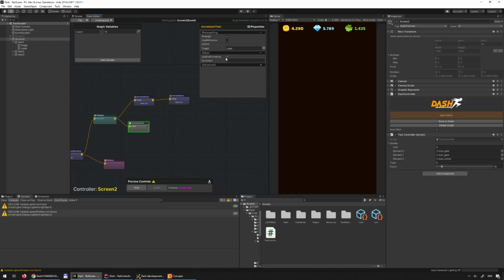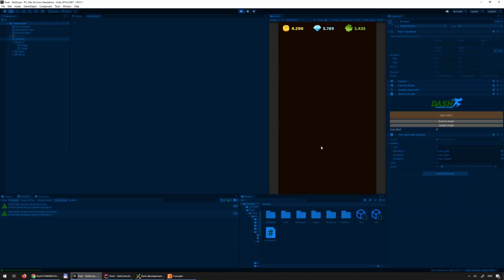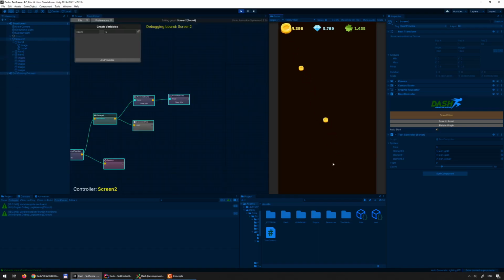You cannot change this in between because it expects the text already to be in dot formatting. It will reparse and then set it to dot formatting as well, so it should already be in dot formatting. And we want to increment it by 1. It will be incremented by 1 every time it's hit by a coin or any type. So let's look. Okay, now that's what we wanted.